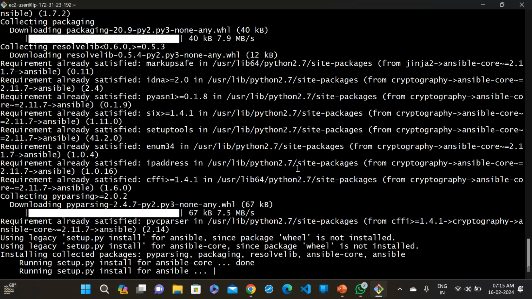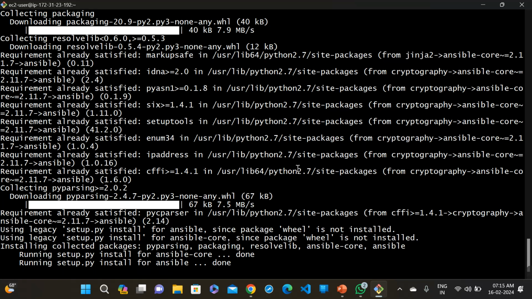But in AWS, meaning Amazon Linux, we have to create that whole inventory file ourselves. In the previous version of Amazon Linux, it automatically created an inventory file when we installed. It's a little bit complicated.